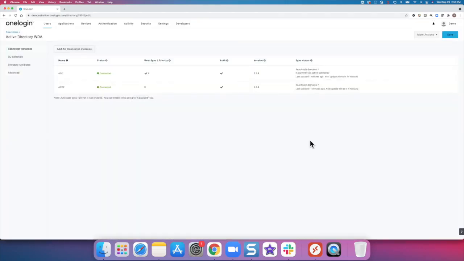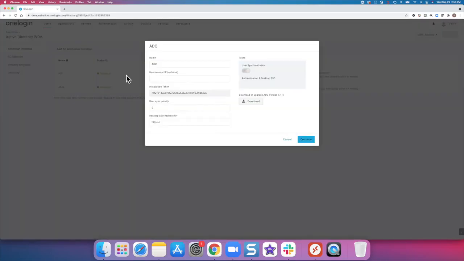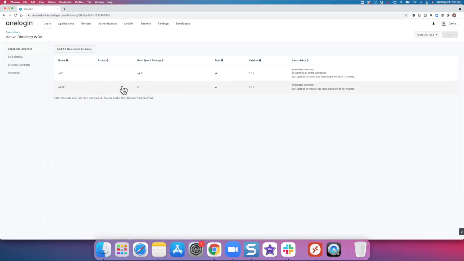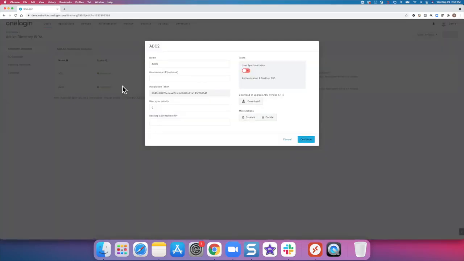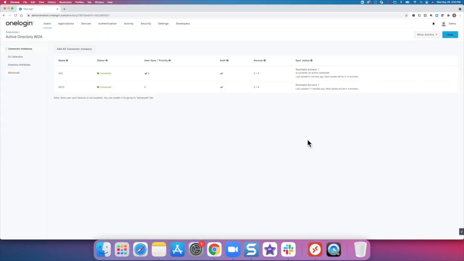And I'm going to save that. Oops, I did not save that. Go back in there. There we go. Just select and save. And then for my other connector, because again we're configuring for load balancing, that means I have to have the Active Directory connector installed on at least 2 systems for this to work. So I am going to use HTTPS, and the host name of this one is member, and again his fully qualified domain is member.onelogintraining.com, and again 443 OneLogin IDP, and continue.